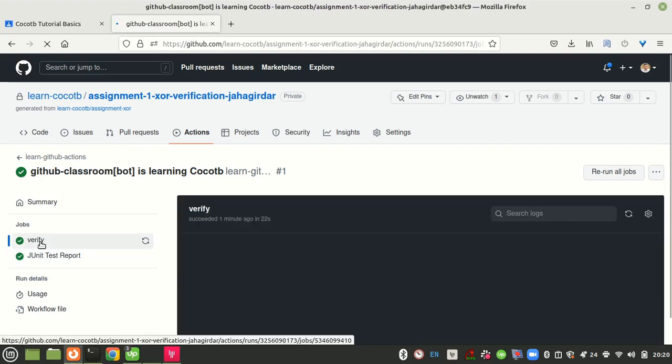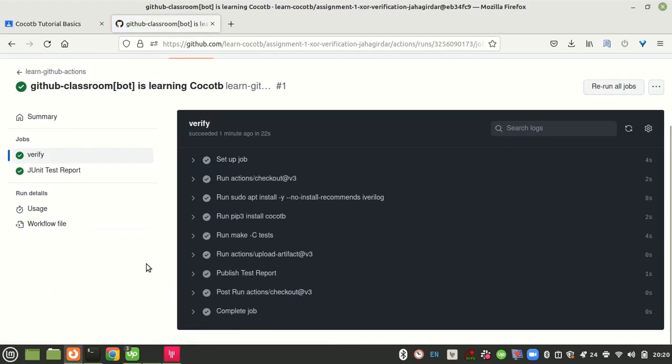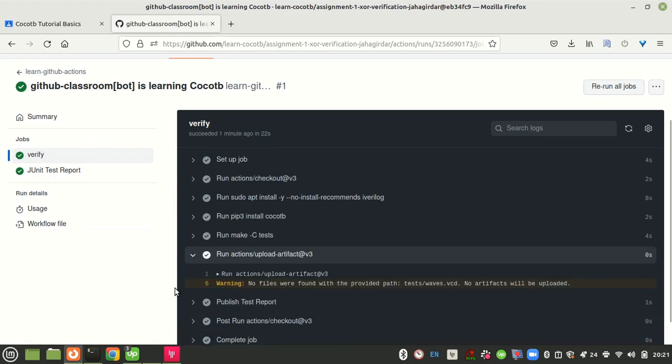Now one thing to check over here is whether it has generated the waveforms and uploaded them. So check whether the waveforms were generated. In this case, you'll find a warning that no files were found. That is because we just checked out the repo. We have not coded anything.